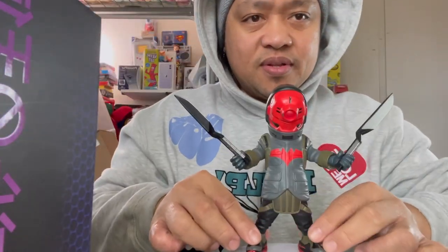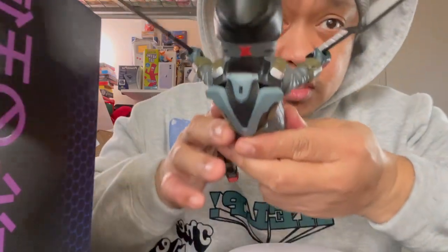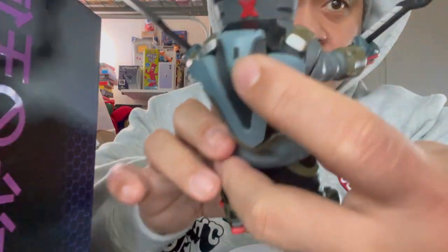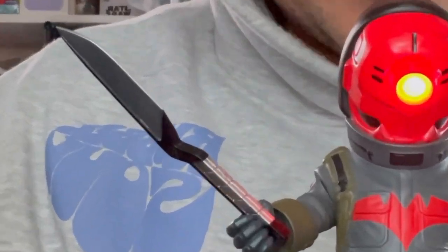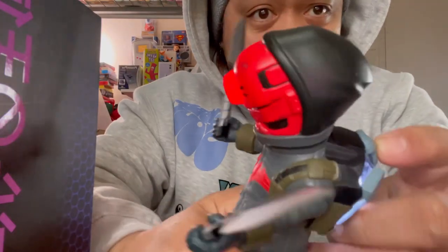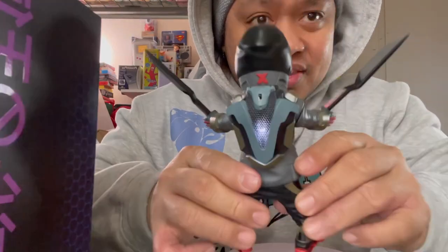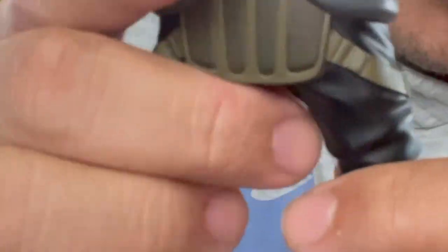All right, guys, so are you ready for the reveal? So again, the on and off switch is behind his backpack right here. So this is the on and off switch. So let's turn it on, guys. Wow, there you go. Is it that cool? So this is the switch. So let me just turn it on and off. There you go.